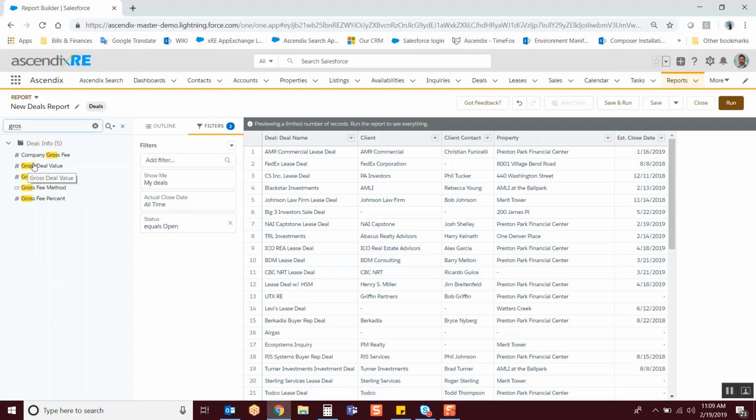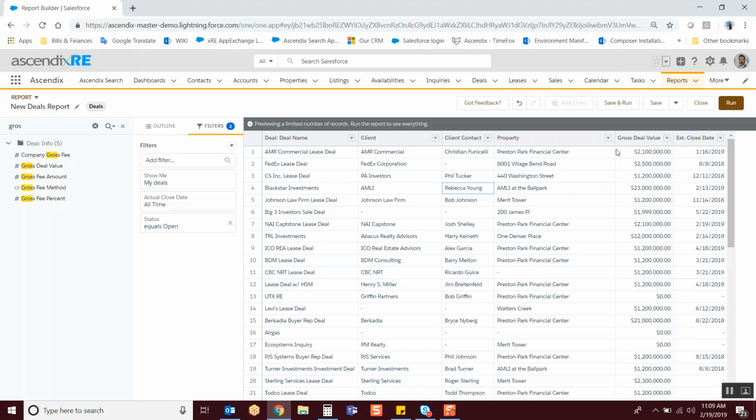It does require that you have a good intimate knowledge of what the field names are in order to be able to really have this exercise be effective for you. And let's say this is really all I need. I could save it right away. I will say that one of the more common things that is used, especially if you want this to be on a dashboard for your open deals, is that a dashboard is really an X and Y axis and requires that you plot data in a fashion that makes sense.